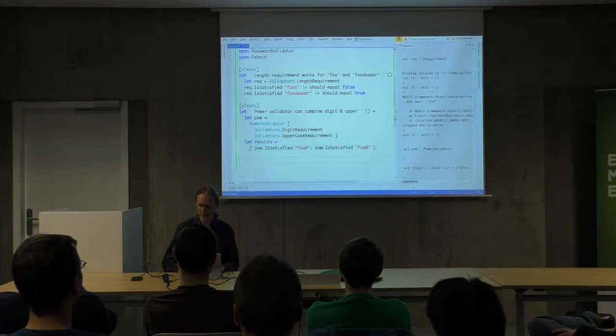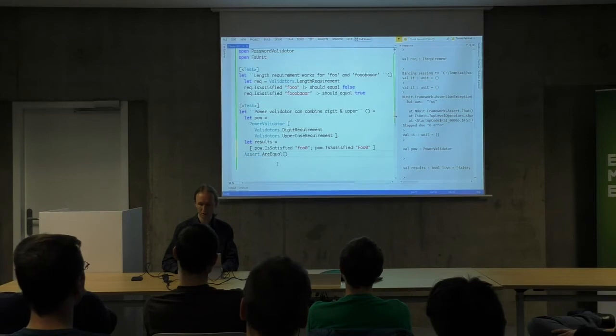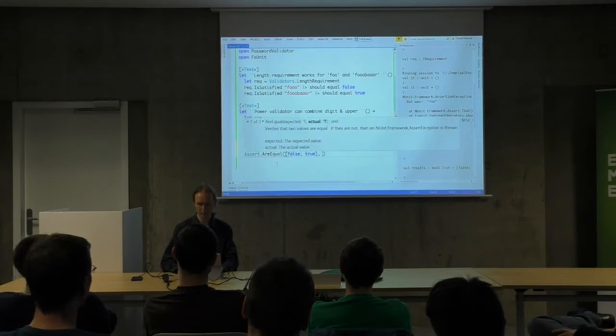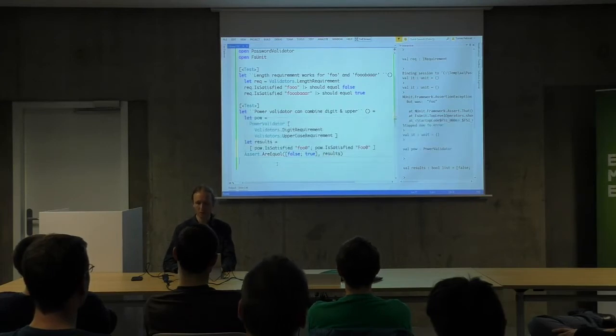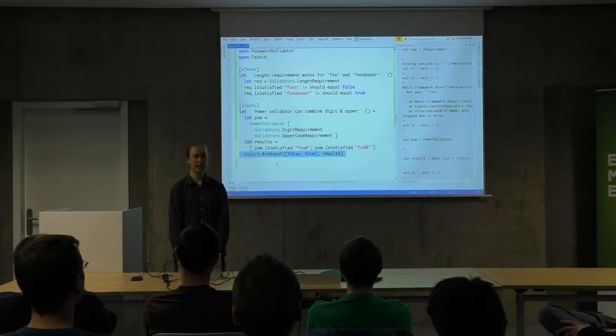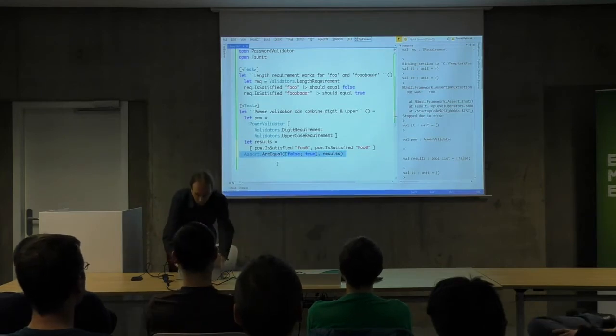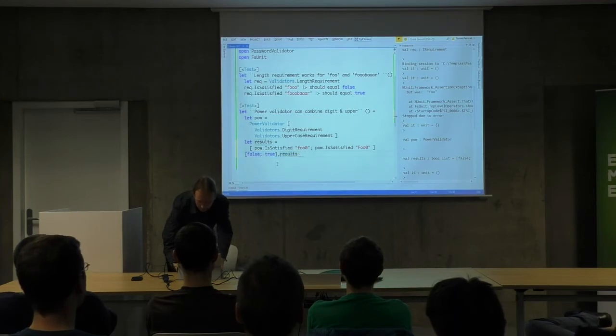So this is a list containing false and true. And then when I say assert are equal and create a new list with false and true and compare it with results, it says okay. It actually works even when you just compare them using equals.